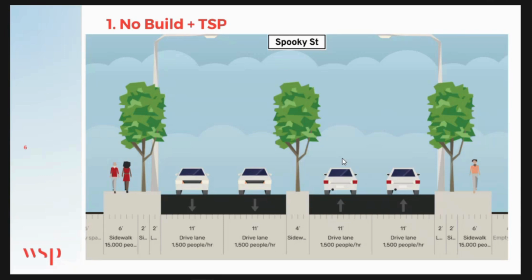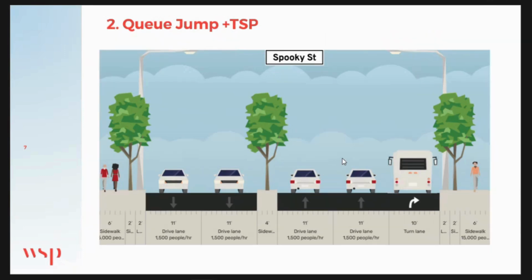There are some conceptual and illustrative images for the different alternatives. The first one is the no build. As you can see here, there is just mixed traffic, no dedicated bus lane, and two lanes for each direction for the mixed traffic. It's pretty simple and common. The second one, the queue jump: you can see the rightmost lane is actually a right turn lane for the GP vehicles, and the BRT buses can use that lane to make the queue jump.